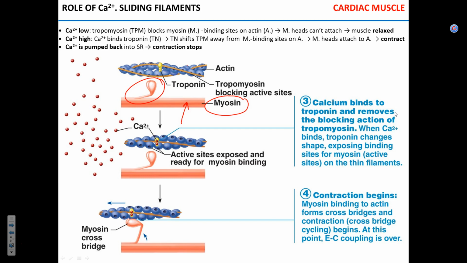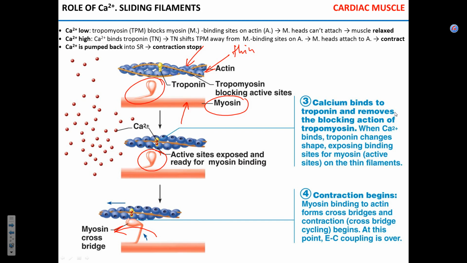Now, the protein actin, shown here as the blue beads, each bead is a globular subunit of the protein called G-actin. G stands for globular. Actin forms these long filamentous assemblies that we call thin filaments. And basically the idea of the contraction is that the myosin head binds to the actin, and then by moving, the myosin head slides the thin filaments in relation to the thick filaments.